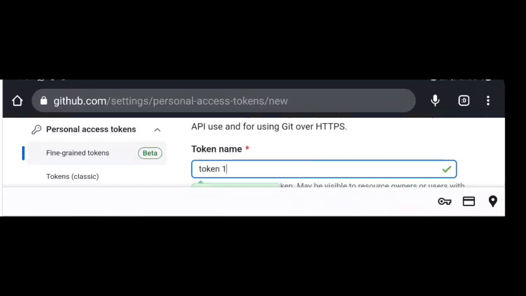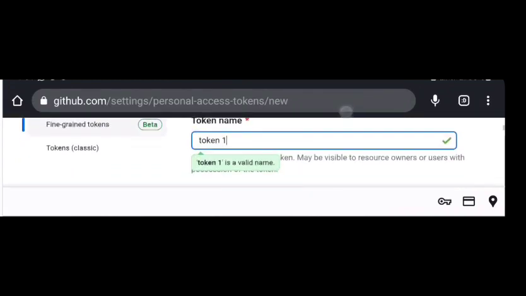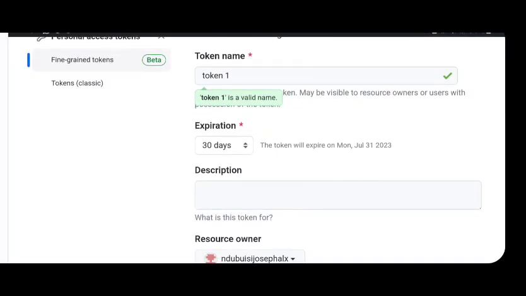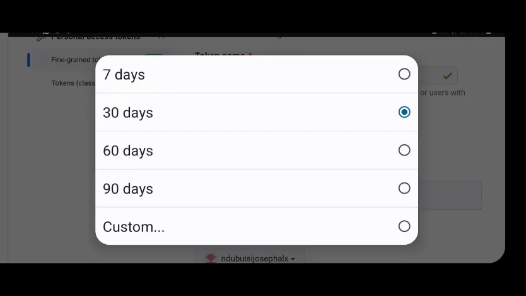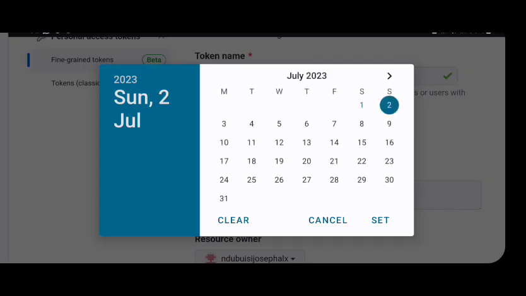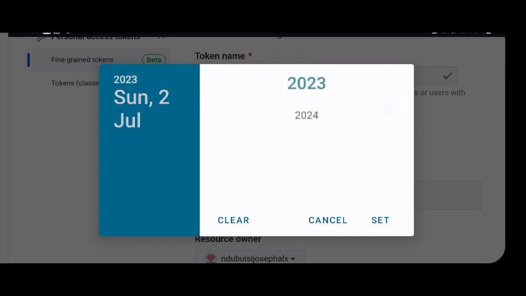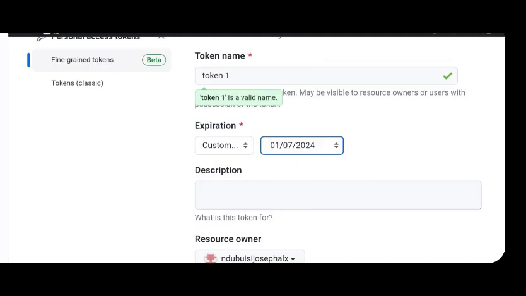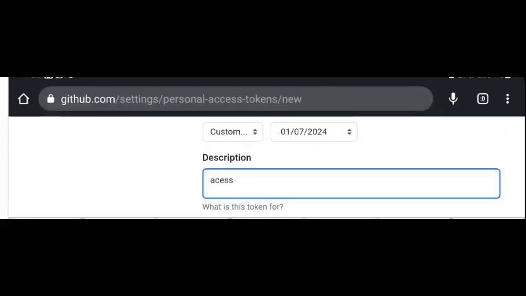The access for this token is just to give an access to the user, a security access to the account. So you can specify whichever access you want to give to the account. Right now we're going to set the expiration date for the token. So now we're going to choose custom and set it to July 2024, but you can customize it or choose whatever date you wish.